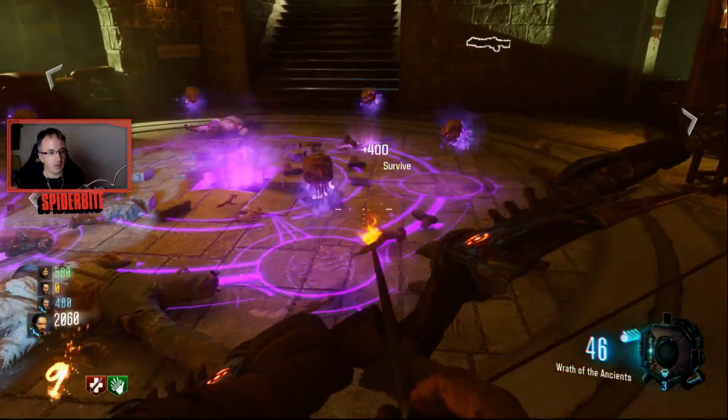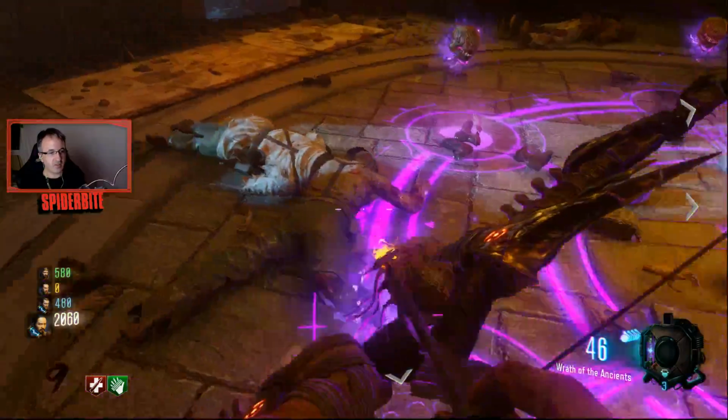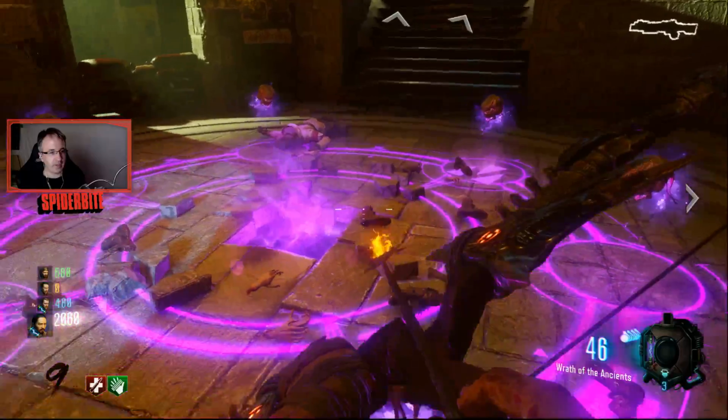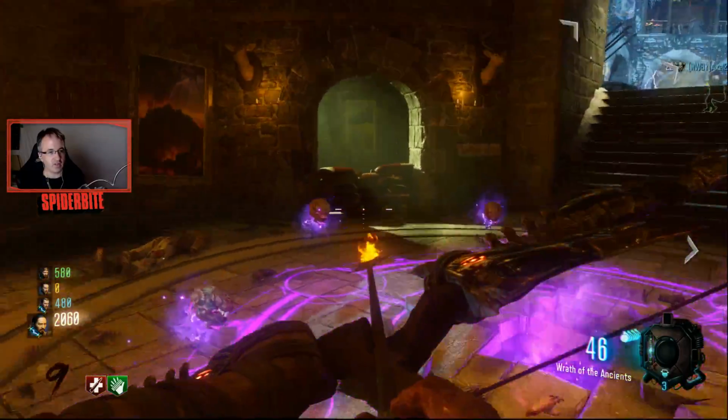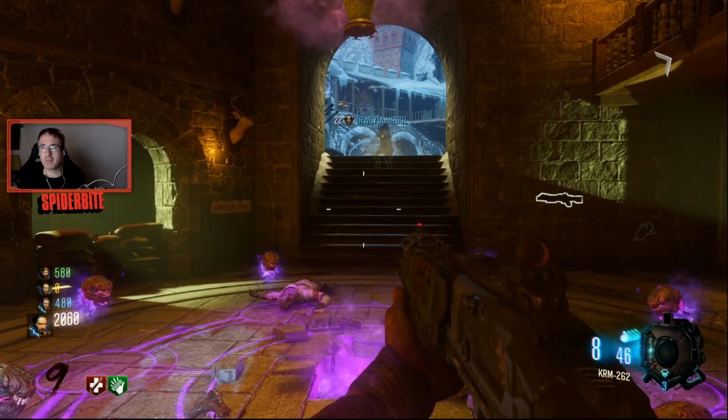Dust and wind. All that remains. Alright, so we got two symbols unlocked. Like I said, and I'll explain a bit later, you don't necessarily need all six of them, but we're going to do all six of them just for purposes of showing you guys, all right?